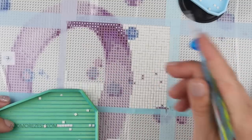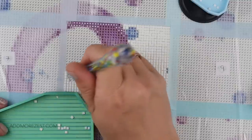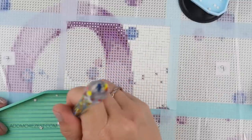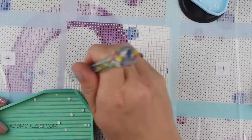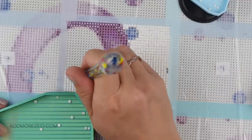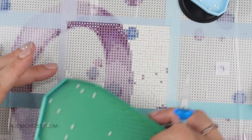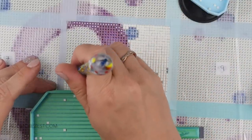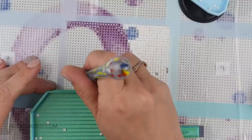I did use that one when doing my mystery painting a couple of days ago. By the time I got to my ABs, I was sort of filling in the blanks, so I actually took both ends off the pen so that I could nudge them in, and didn't use my wax tip to nudge them in, because it's a lot more sensitive.